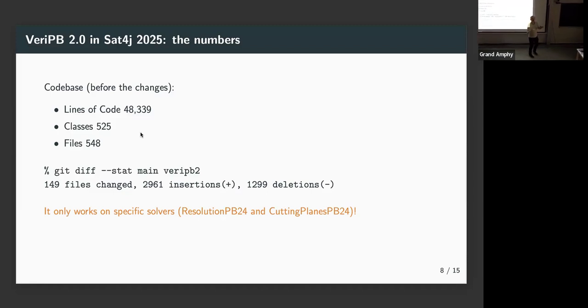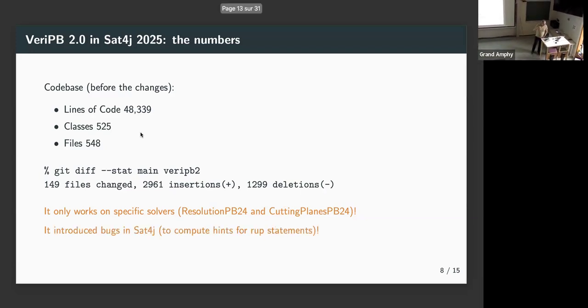So I was trying to check the proof logging for the presentation. I did the check and it didn't work. I said, what? And then I realized I forgot to change the name of the server to make sure that it works. So if you want proof logging, you need to use one of those two servers. It won't work if you use other servers. So this is very specific effort.